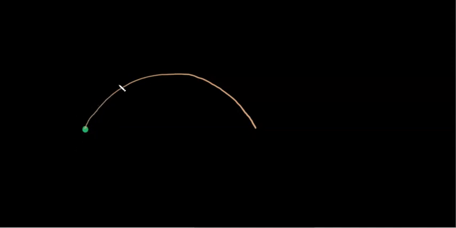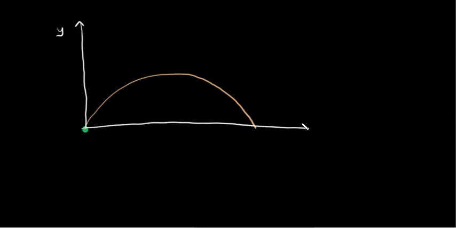Let's put up the coordinate system, a reference frame you can say. Let's say this is our y-axis and this is our x-axis. At this point I am throwing this with a certain velocity, of course, and this velocity is u bar, the initial velocity. Let's say this angle is theta, the angle that the initial velocity vector makes with the horizontal. Obviously the angle it makes with the y-axis will be 90 minus theta.